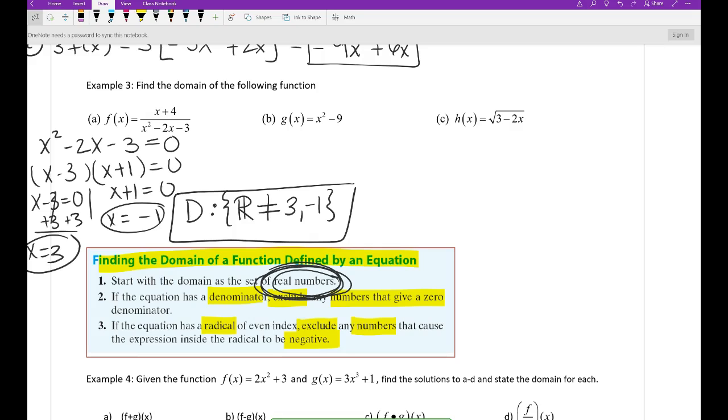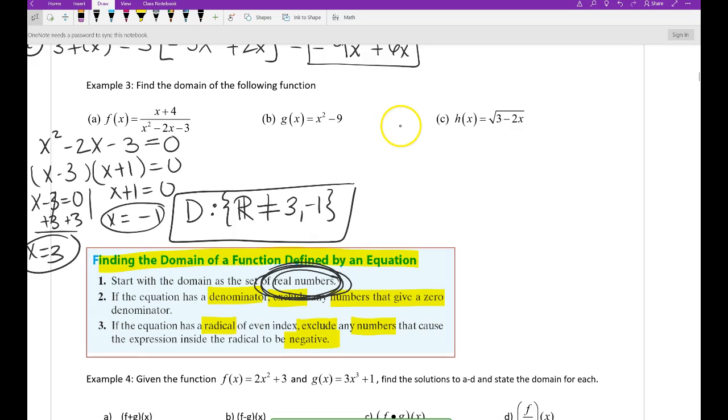Okay, raise your hand. Maddie, for a bagel. Just tell me what the answer is. It's all real numbers. Maddie, why? Well, because it's not a fraction or under a radical, so it's just a constant line, or in this case, a curved line. Right. It goes on forever. So Maddie's right.